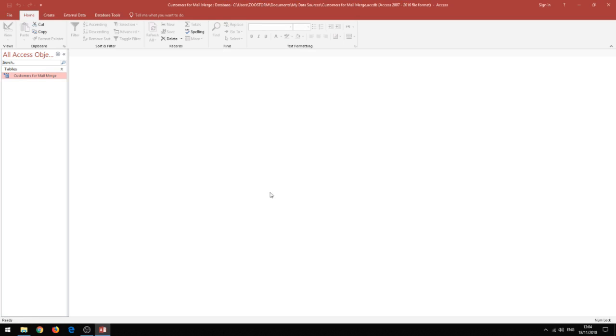Now it's at this point a few people think they've done it wrong, because nothing actually happens beyond this message. But we can see this object on the side, and it says this object is under tables, so it's a table. So nothing happens until I double click that, then that table opens. Give it a moment just to open.